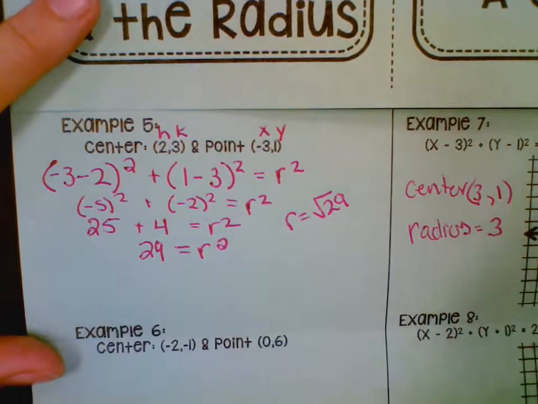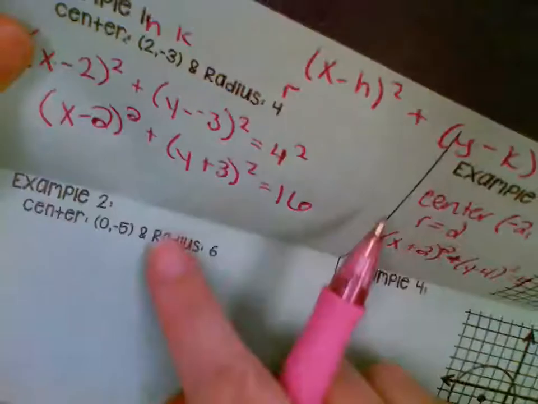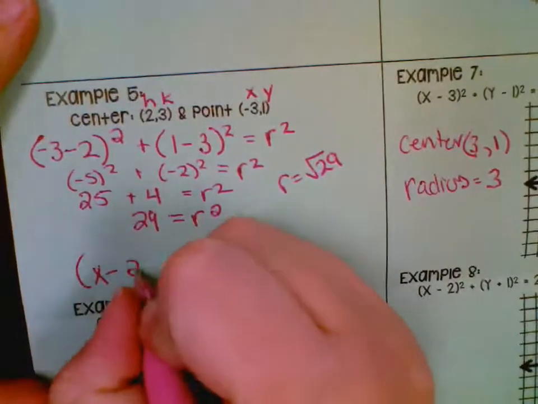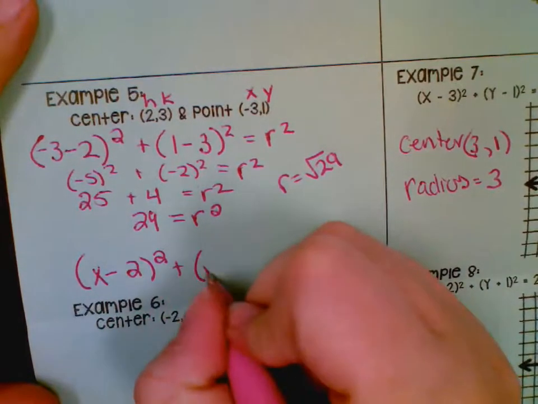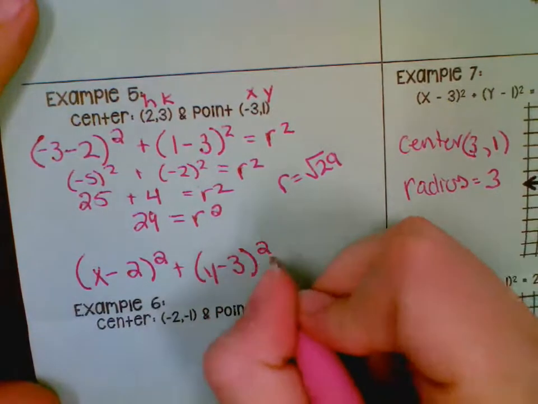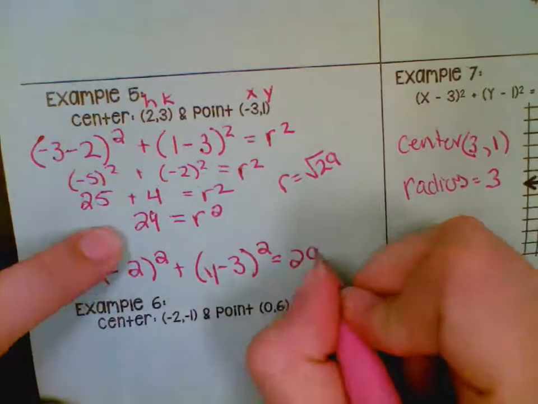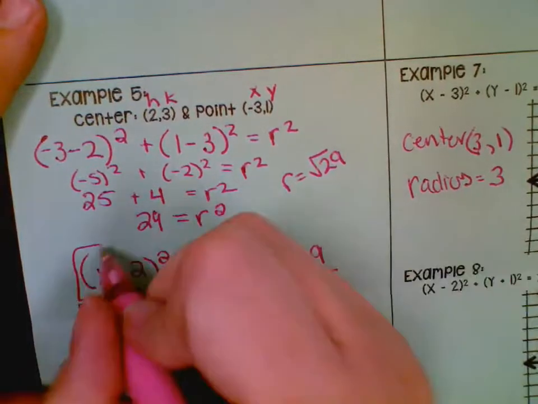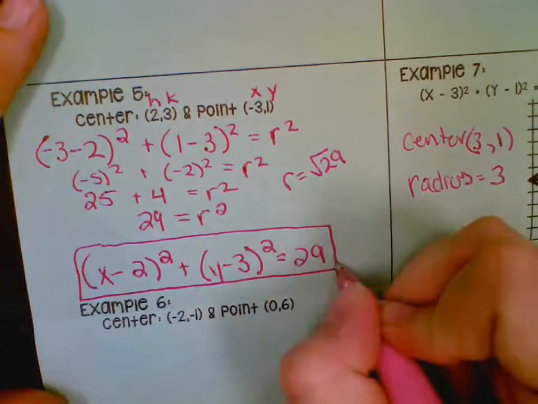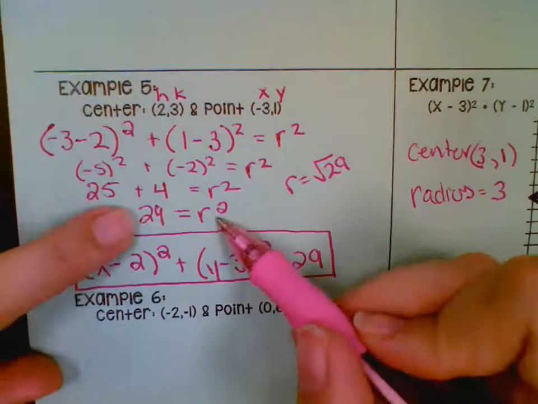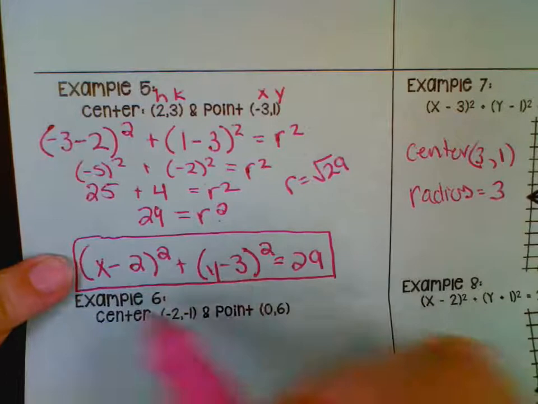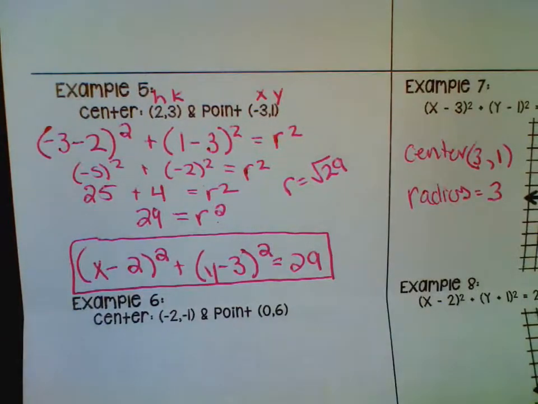Okay, so now from there, we're going to plug in everything like what we did up at the top. So our final answer would be (x - h)² + (y - k)² = r², where r squared is that 29 we found. So that is the equation of that circle. A lot of people get confused with these and just find r and then stop, but the question asks us to write the equation, so we've got to plug them back in.